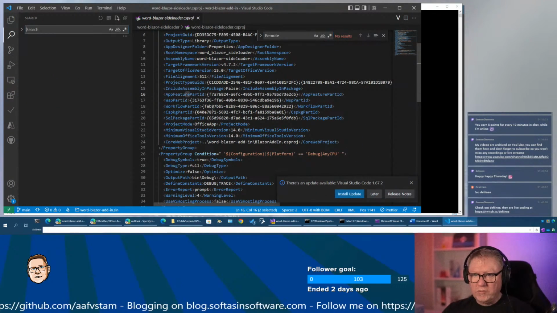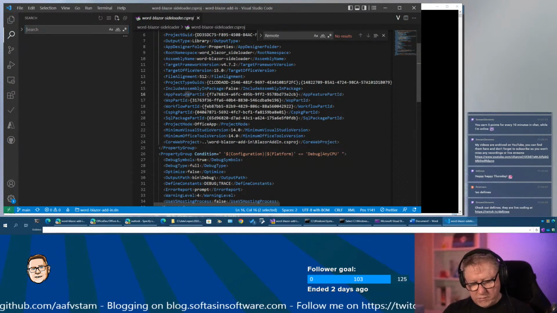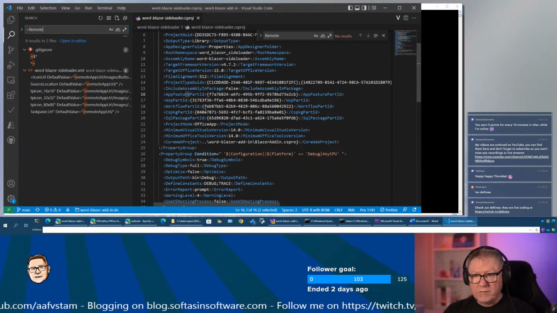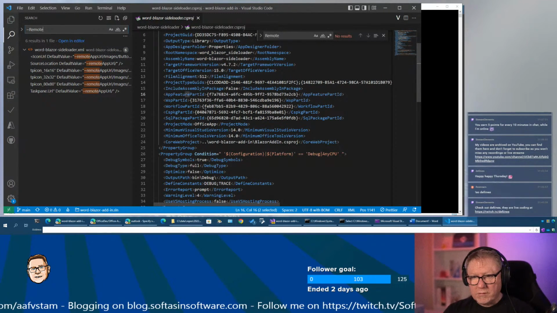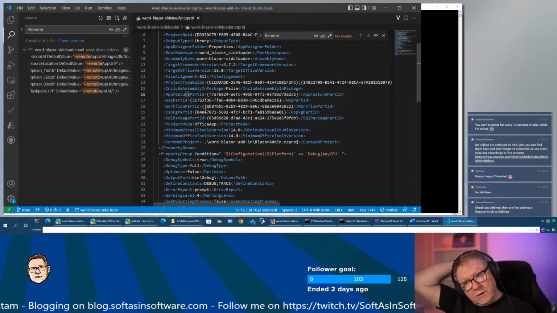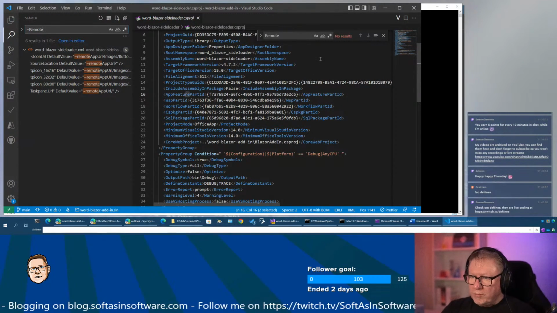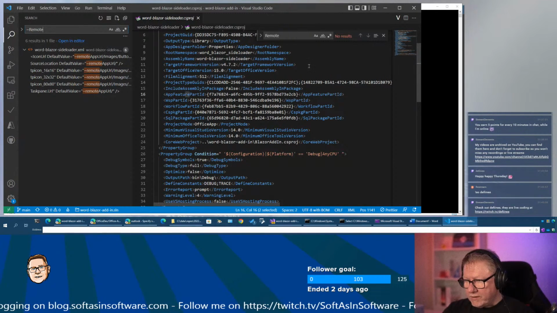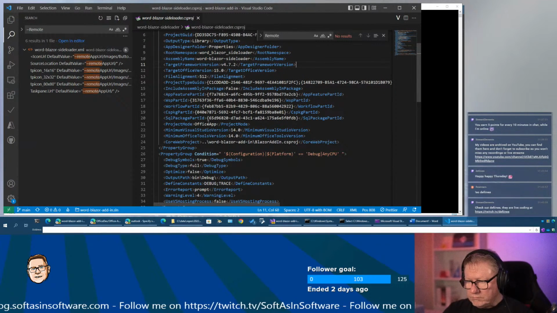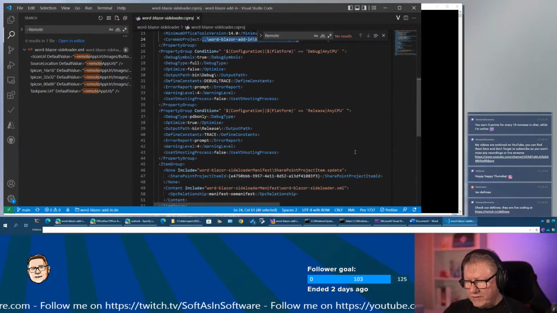Let's do that global search then. Remote. That's all in the XML. But it can also be the GUID, I think. Why are there two GUIDs in here? This is pointing to the specific project, I think.